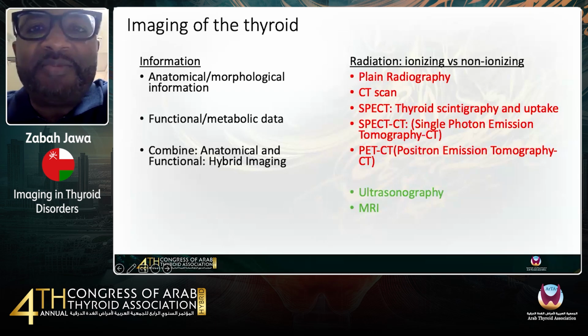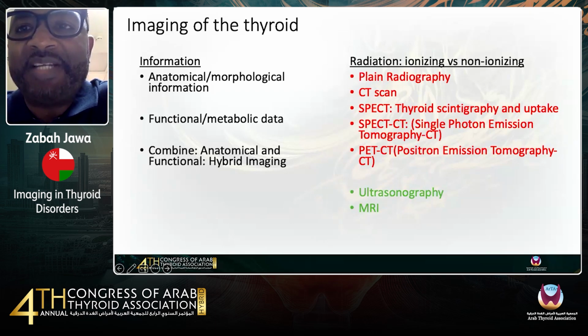When looking at these modalities, it is also important to highlight the issue of ionizing radiation and non-ionizing radiation. Just remember, ionizing radiation is radiation that is used to image patients, and it has the likelihood of causing harmful effects to individuals exposed to it. Whereas non-ionizing radiation has less energy, and therefore the likelihood of developing any abnormality is less. So if you look at it, the ones in red are those that use ionizing radiation.